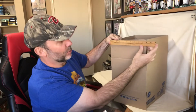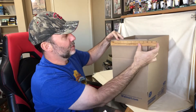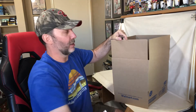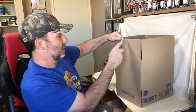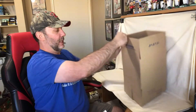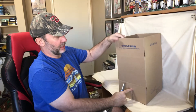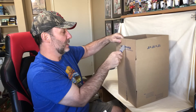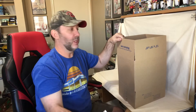First, you're going to take your shorter end here and measure how far it is across. So this is nine and a half, so we want to get in the middle of that — just short of five, about four and three quarters. You're going to have to cut completely down the middle to the first fold. Do the same thing on the bottom side of the box — you already cut here and now we're going to cut here. I'm just going to eyeball this. It should still work out. You don't need to be 100% in the middle, but you do need to be pretty close.